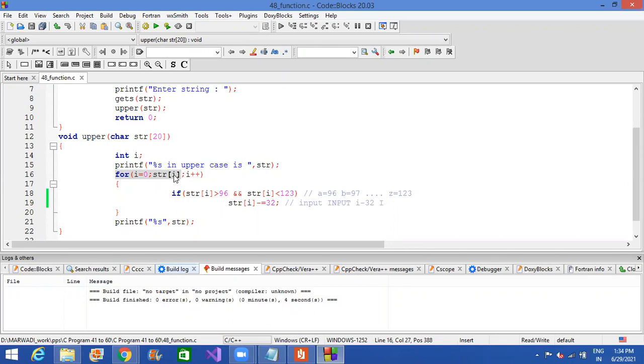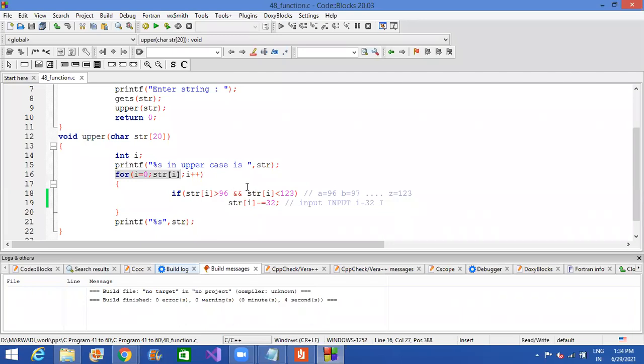So it will take first of all the first character of mine, that is i. It will check whether the value of i is greater than 96, or it is less than 123.